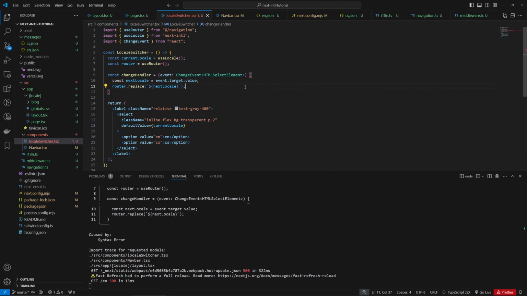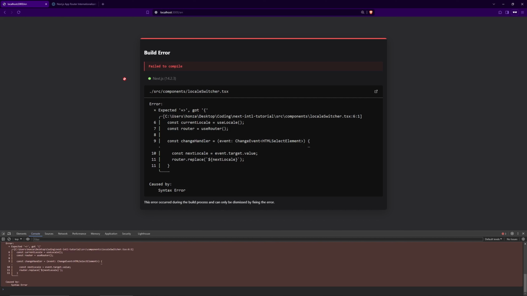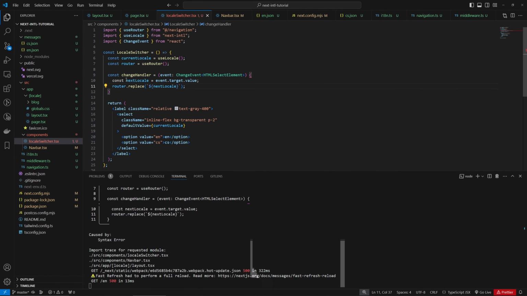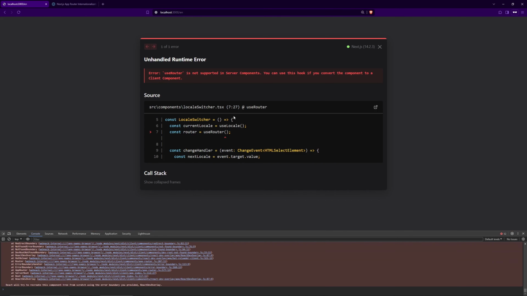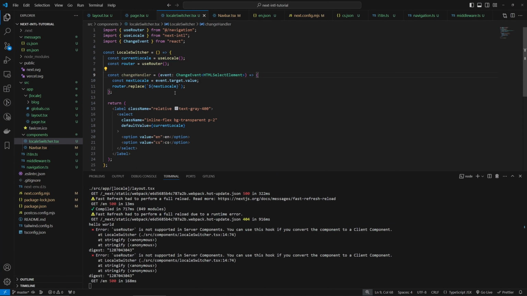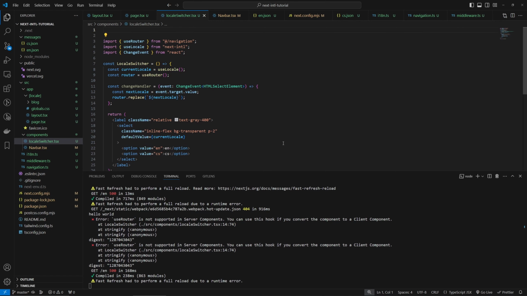And let's try it works. We have a bug. Oh yeah, we're missing the arrow function here. And of course, for the useRouter, this needs to be a client component.